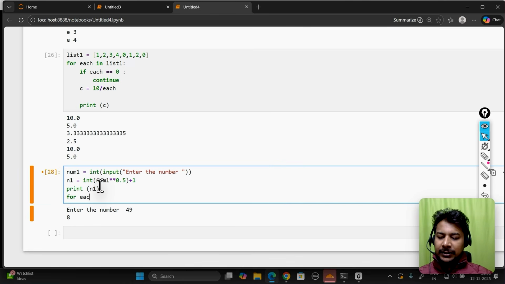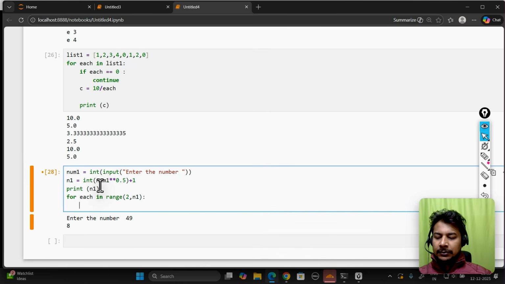So what to do: for each in range from 2 to n1, then try to divide. If c equal to num1 modulus each equal to 0, means perfectly divisible. Sorry, this one is each, not n1.